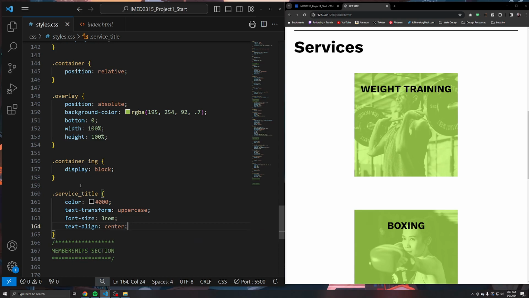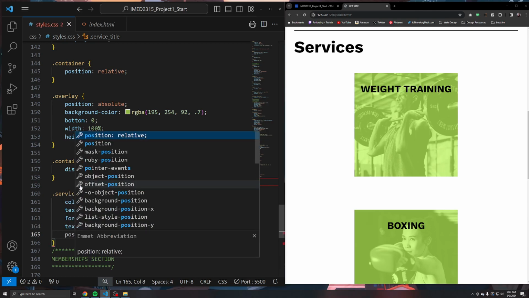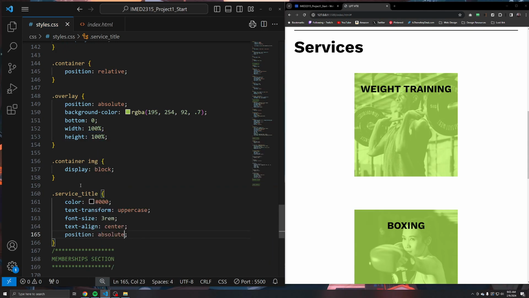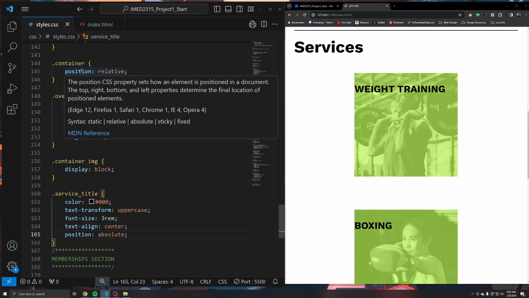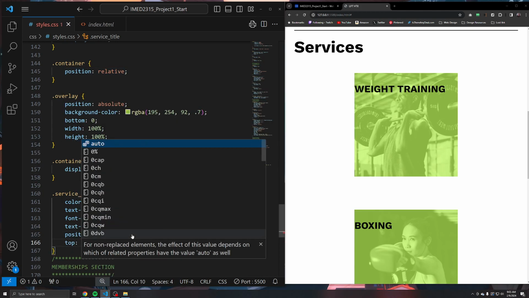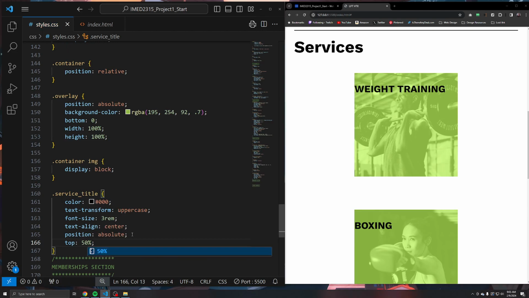However, I want it to be in the center of the image vertically as well. So I'm going to do our position of absolute, which means our container already has a position of relative, so it'll work off of the container, which is nice. So let's bring it down from the top by 50%.